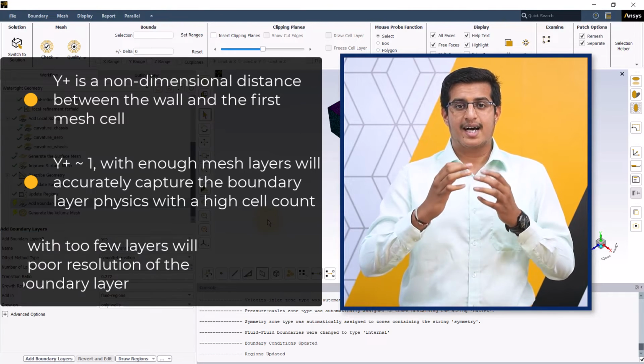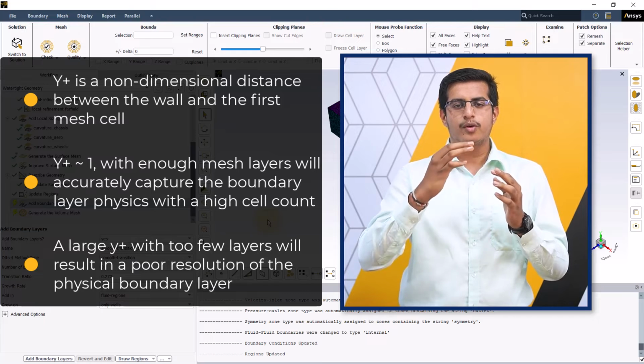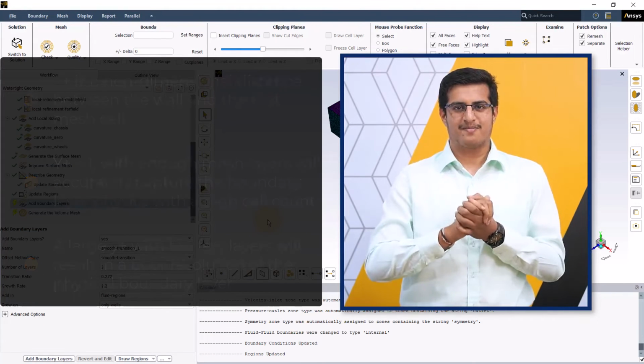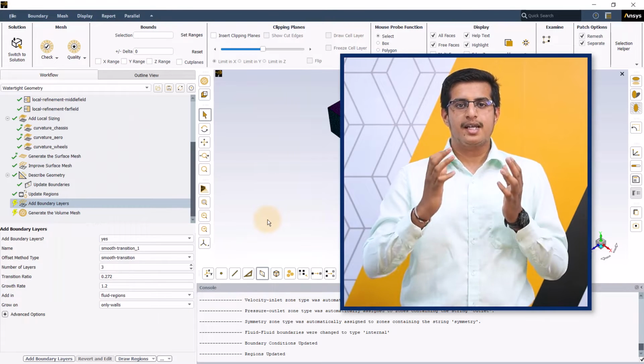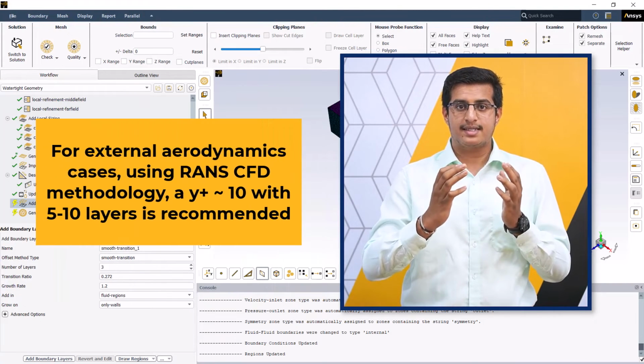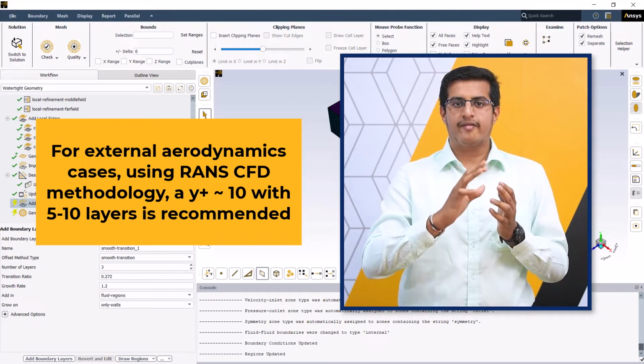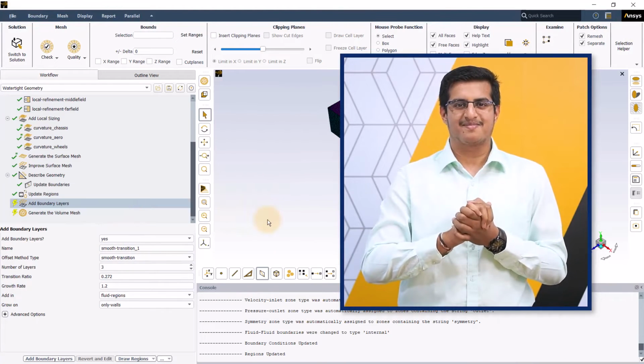On the other hand, a large Y plus with too few layers will result in a poor resolution of the physical boundary layer. For external aerodynamic cases using RANS CFD methodology, a Y plus of around 10 with 5 to 10 layers is a good compromise.